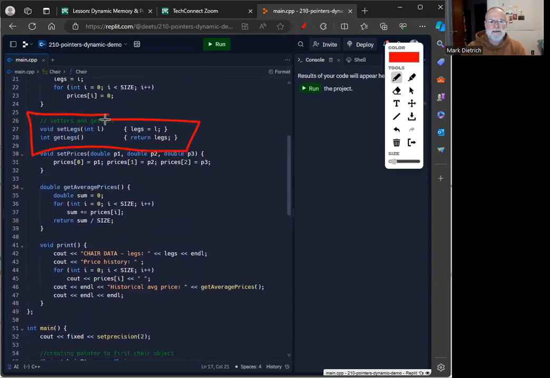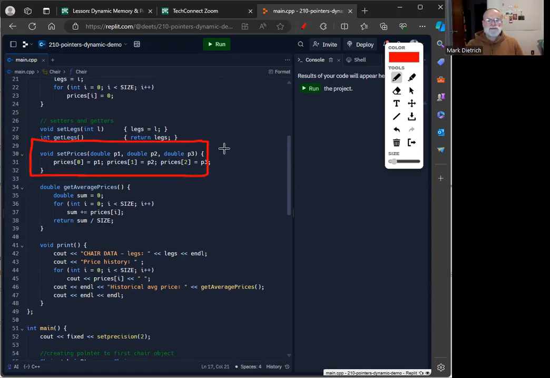No surprises there, except we have set prices, and that's going to accept 3 doubles and just simply populate the 3 array elements with those values. Now, in one of the labs, you'll have to change this such that it doesn't receive 3 separate doubles, but instead receives a list of doubles, an array of doubles.